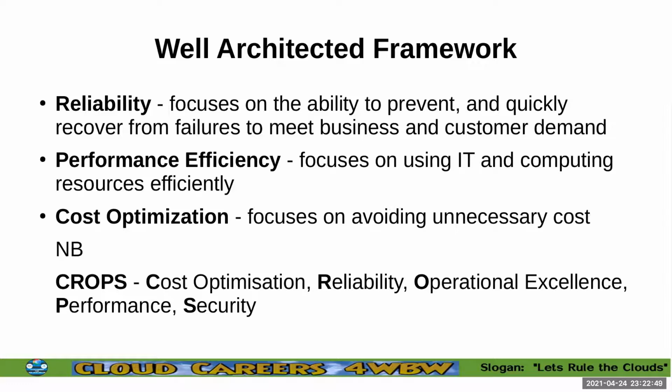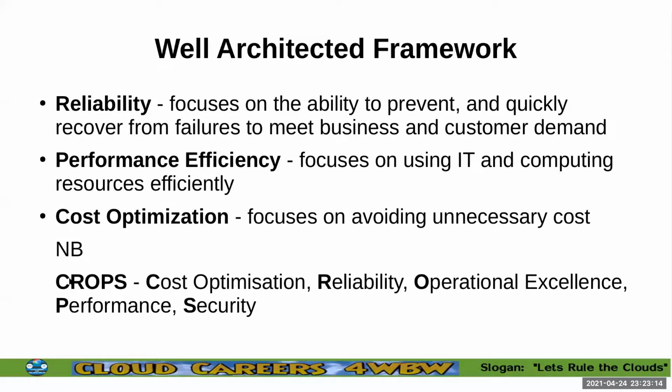You have reliability. It focuses on the ability to prevent and quickly recover from failures to meet business and customer demand. So when you are thinking of high availability, that's where reliability comes in. But it's not called high availability, it's called reliability there. Performance efficiency, focusing on using IT and compute resources. Cost optimization, avoiding unnecessary cost.